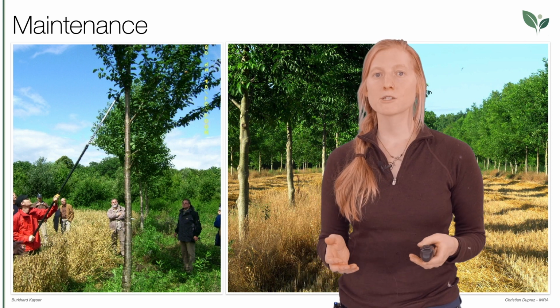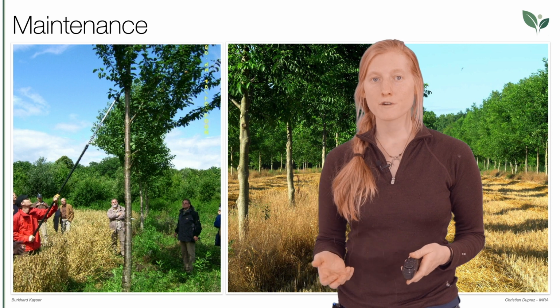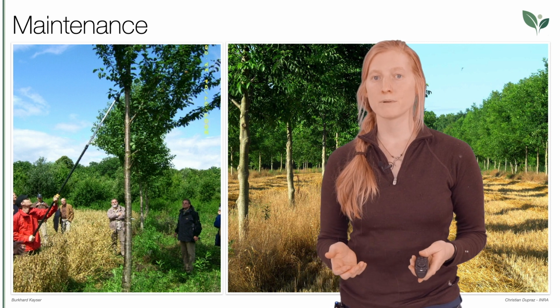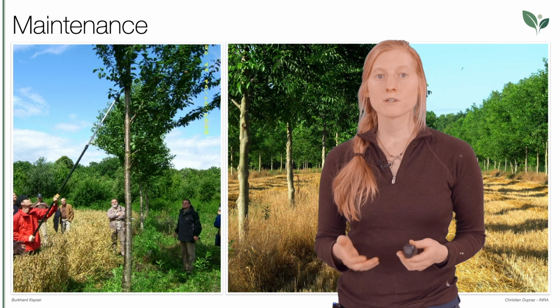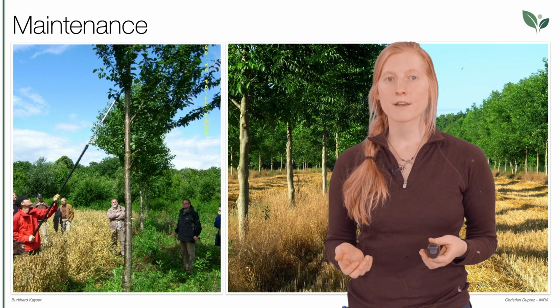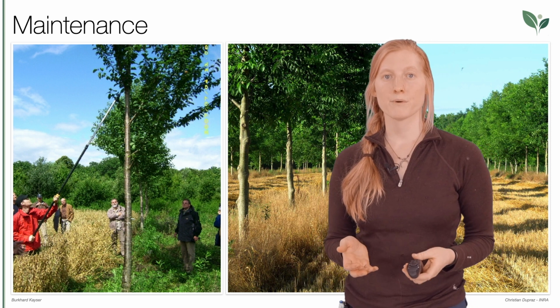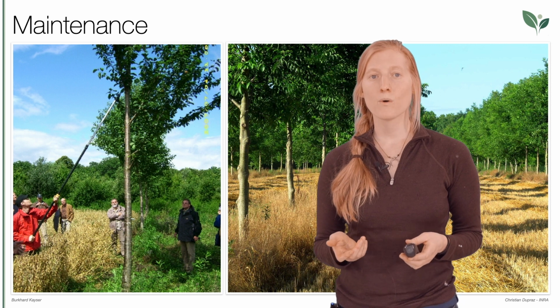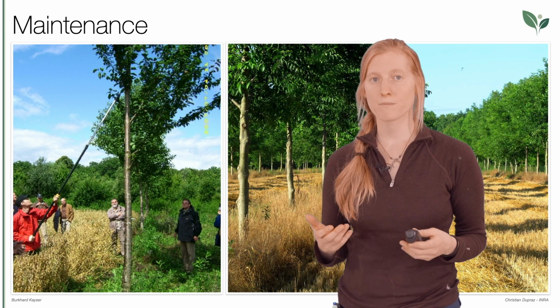The tree strip needs to be maintained properly. In the first few years, grass can be a major competition for young trees. For this reason, it is better to work with a variety of flowers or cover crops as undergrowth, and often it makes sense to hoe at the base of the tree to keep them free from grass.